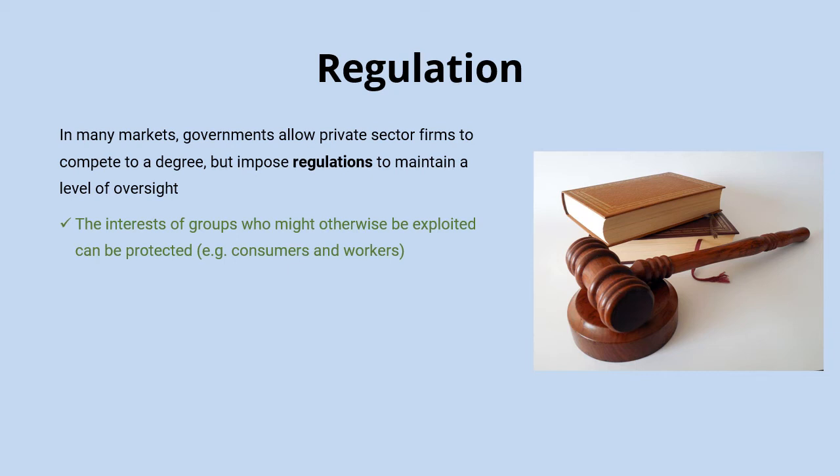So in order to protect consumers, we've got consumer protection laws like the Consumer Rights Act, and then we've got employment laws for workers such as the minimum wage. And that's the real benefit of these regulations, is that it will protect the interests of those groups who might otherwise have been exploited. But then the downside to that is that any sort of regulations are going to increase costs for firms, and that will have a negative impact on their competitiveness.